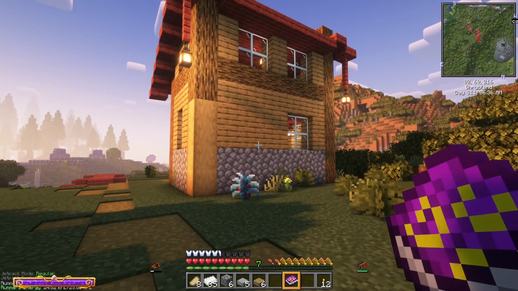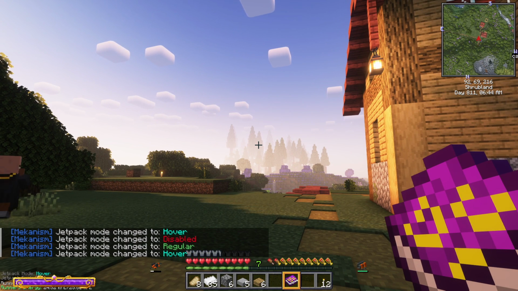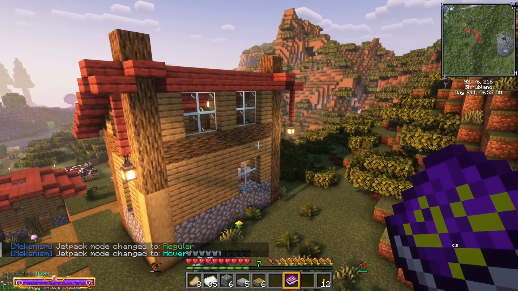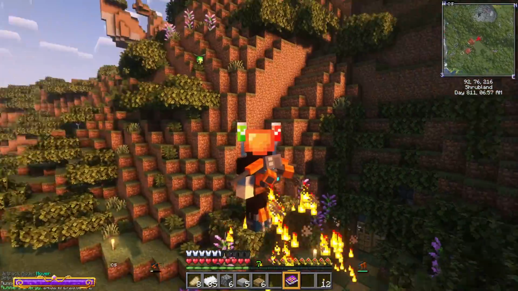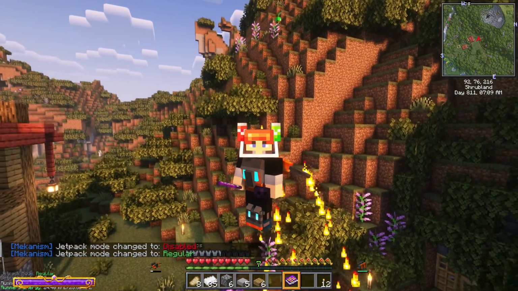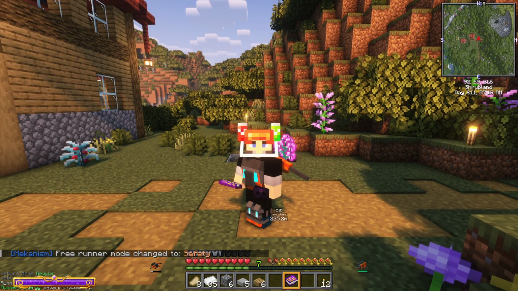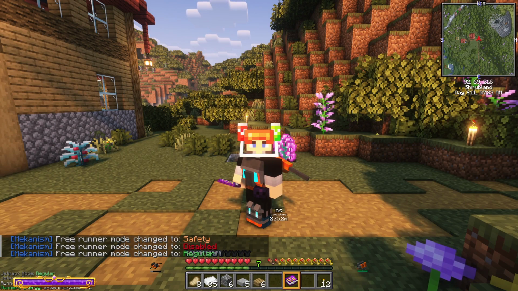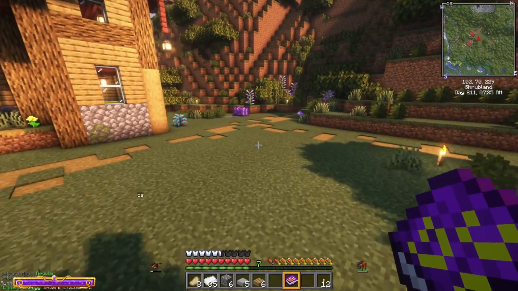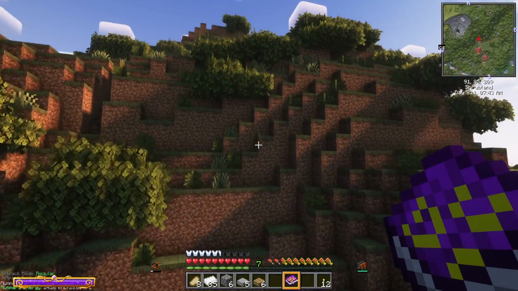Awesome. Now, there's 3 modes with the jetpack: hover, disabled, and regular. If you have it on hover, I'm hitting the G key. You might have to do some remapping. It just stays there. I'm not holding anything down, and it keeps me here. Otherwise, when you let go, it stops the jet propulsion. Likewise, the free runners have modes: safety, disabled, and regular. I'm not sure what safety is. We're going to have to do some research on that. But again, I can just run up things. So, really awesome.